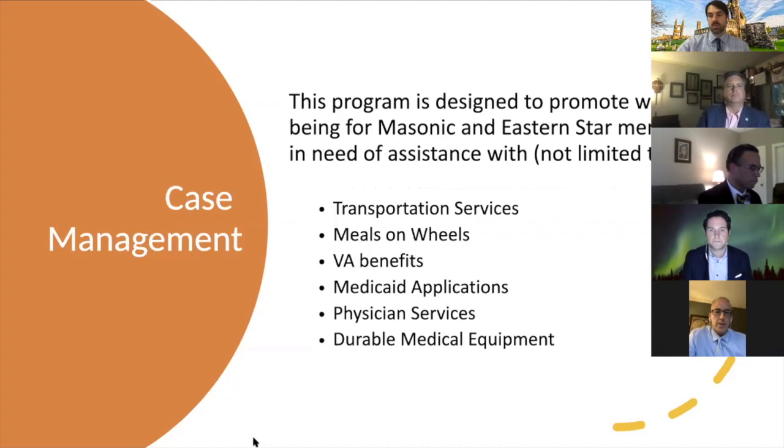Next slide, please. So as I mentioned earlier, probably the most underutilized service that the outreach program provides is the case management. We have a lot of resources and a lot of knowledgeable people that we can utilize as a resource for members that need help. Whether it's filling out a VA application, which if you've not done that, sometimes it's a difficult thing to do, or a Medicaid application, or you need assistance with getting transportation provided. We have an outreach coordinator and other resources that can help you to get those services and fill out those applications. It's available to be used. It's not used too often, and it's going to be a great resource moving forward, though.